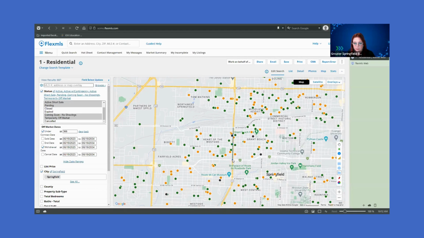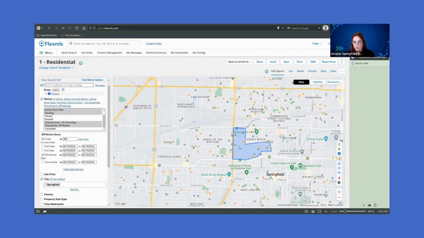I can customize this easily by clicking, each click is a point, to create a custom shape. And then once I'm done, I can double click and my polygon shape is here.